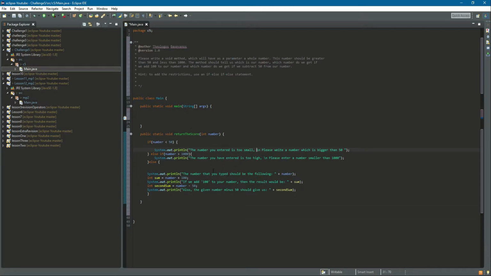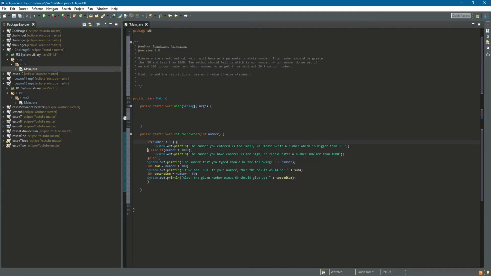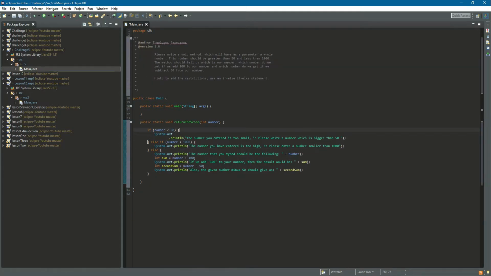As you can see, we did put the restrictions here, and we've said if the number we gave you is less than 50, then you can print out that the number you entered is too small. Please write a number which is bigger than 50.